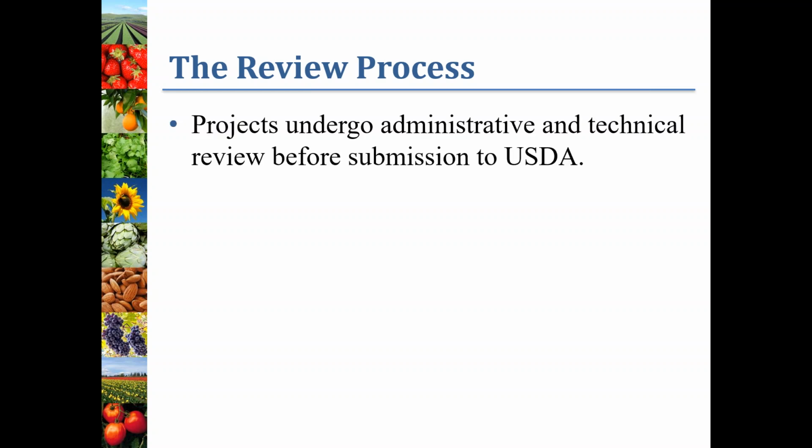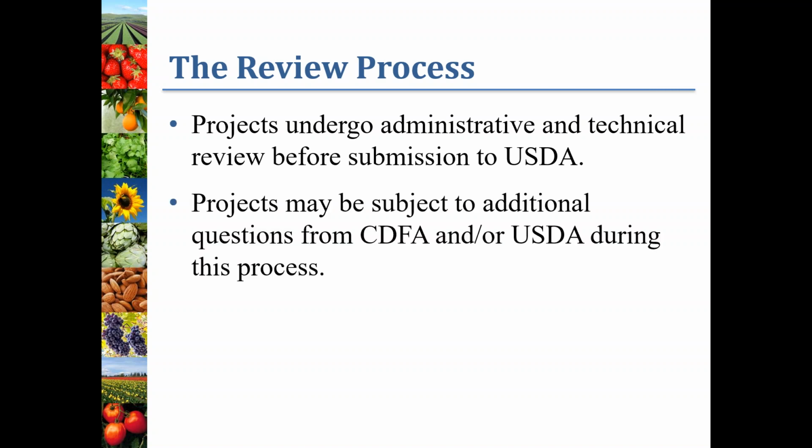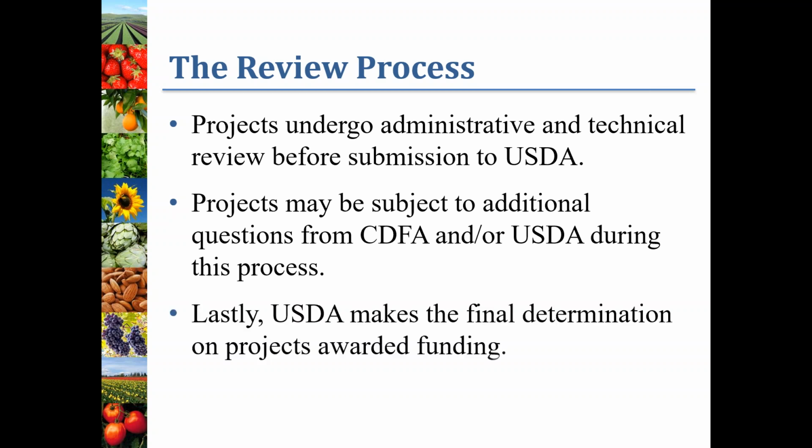Here is a brief walkthrough of the review process for grant proposals. Projects undergo an administrative and technical review before submission to USDA. Projects may be subject to additional questions from CDFA and/or USDA. However, not all projects awarded funding are subject to additional questions, and not all projects that have additional questions will be awarded funds. Lastly, USDA makes the final determination on projects awarded funding.